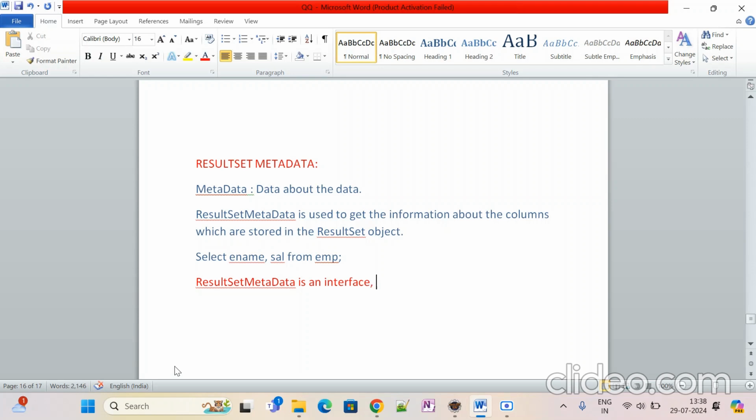Driver software. For the interfaces provided in the JDBC API, that implementation exists in the driver software or driver application. Let me make this note clear.